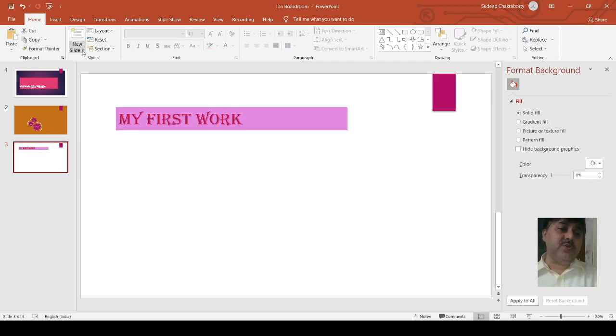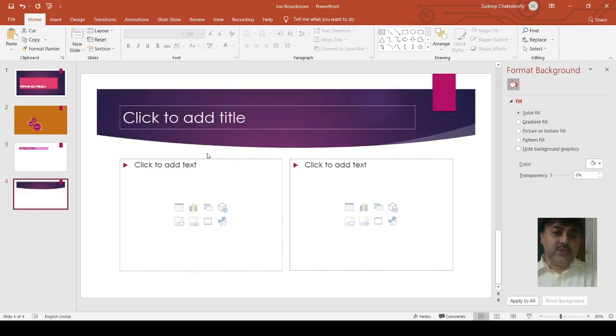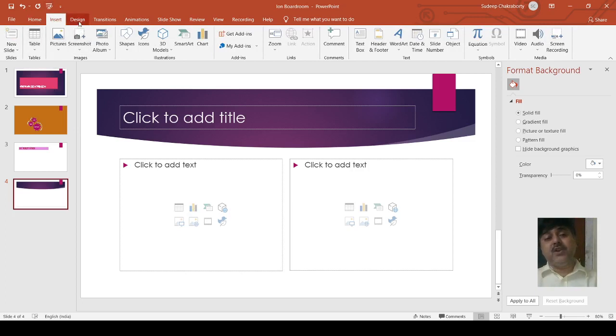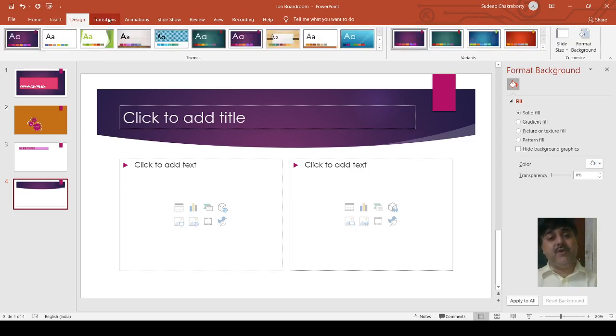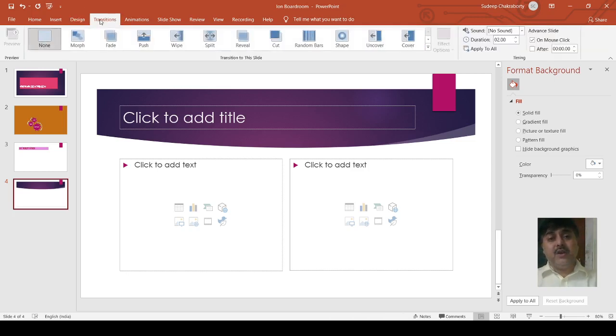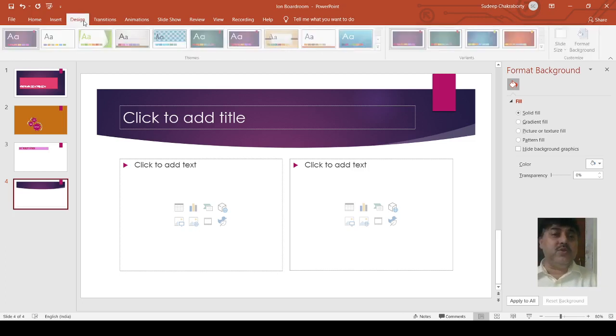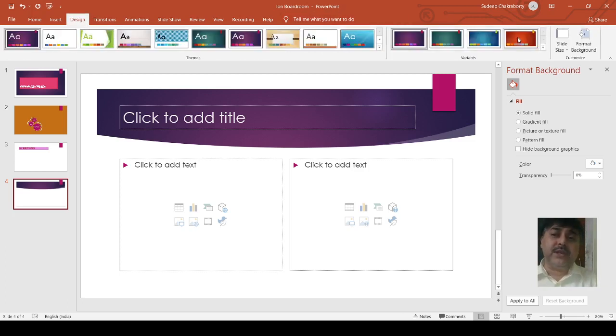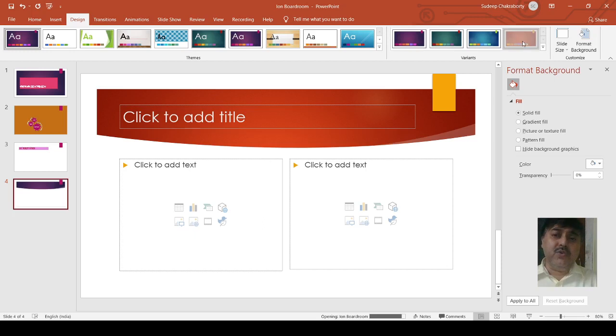Next, suppose I want to bring one new slide. So many layouts are available. Suppose I want to take two content. When I want to take two content, as soon as you click here you can find it, or you can go to the insert option also. From the insert option, design option, there are different types of designs. Okay, if you want to do transitions, I'll show you transitions when we want to do that. So it depends on your presentation, on your structure, how you are implementing it. Okay, so this is the implementation.